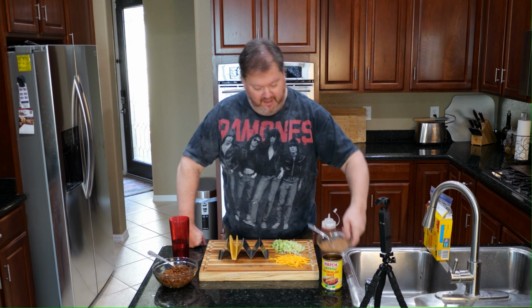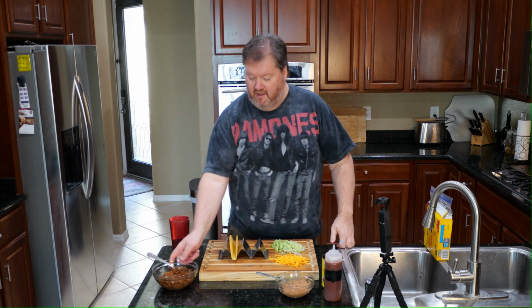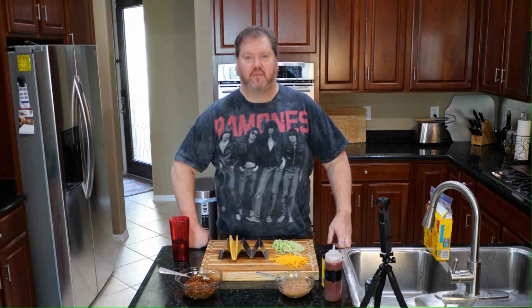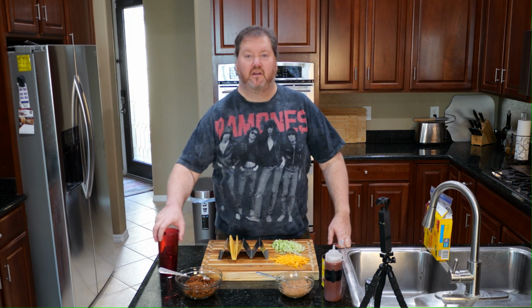So why do we have beans? Why do we have their red enchilada sauce that goes inside the burritos? And the meat and the cheese and all of this. Why do we have that? Because that's what it means to be a super combo taco. Okay, I don't know why, but they took all the stuff that burrito things.